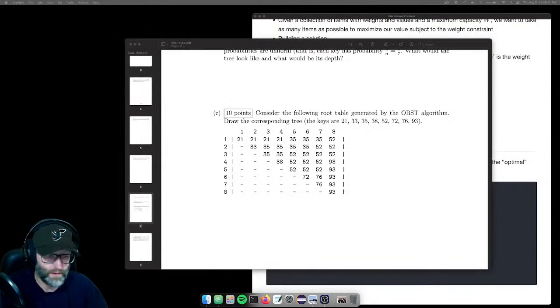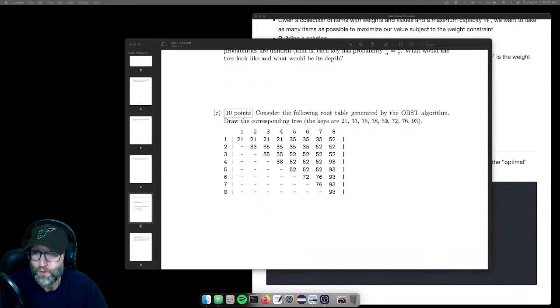All right, so now, how do we determine what's in the left subtree and the right subtree? 52 is this key here. So basically, I'm looking at keys 1, 2, 3, 4. What is the optimal root node for 1 through 4? And I look at this table and I see 1 through 4, it's 21. So with me, go ahead and write 21 as the left child of 52.